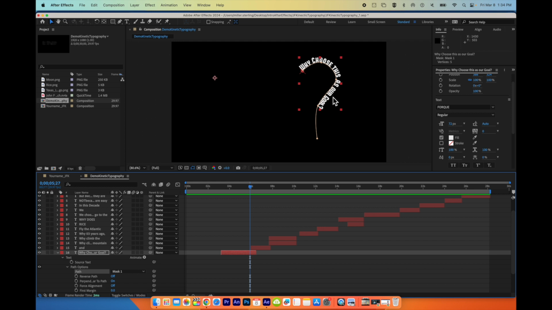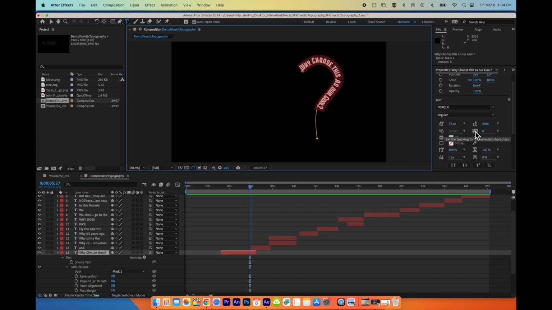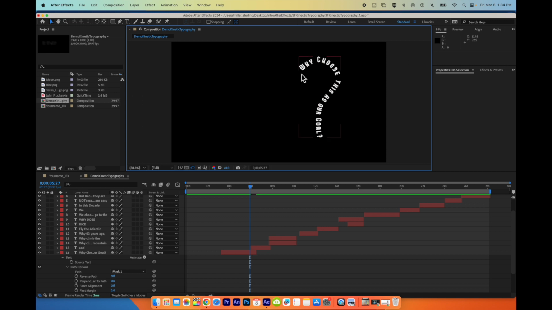more space to it. So if I select my text and I come over here in my properties, you will see that here it is, the VA. This is the tracking. If you click and drag it, it will add more space in between, and there you can see why I choose this as our goal. It kind of stretches along the whole space. I can click off of it, and there's my text. I want it to kind of serpentine around this text as we go.